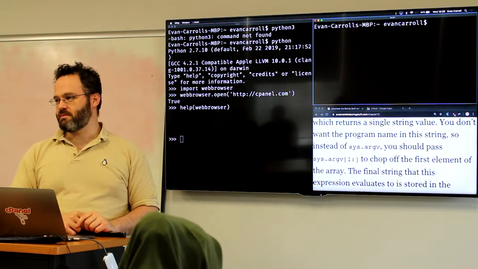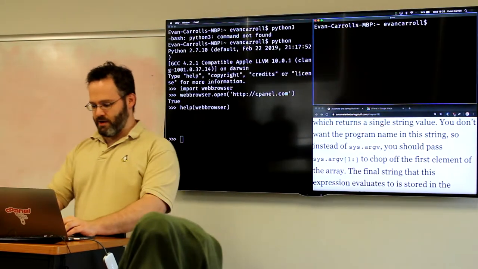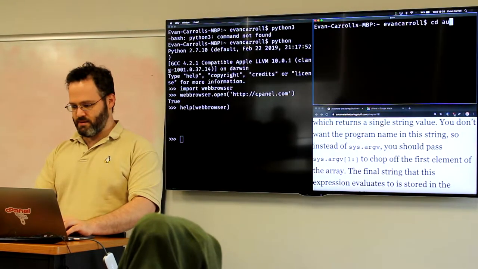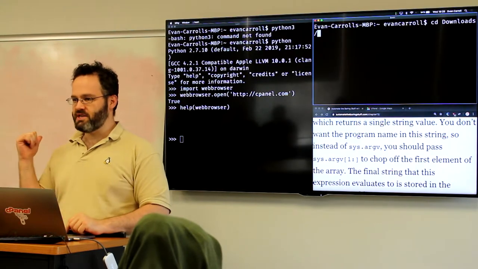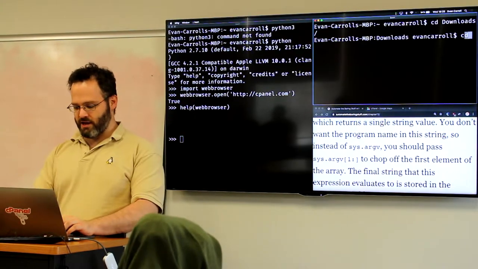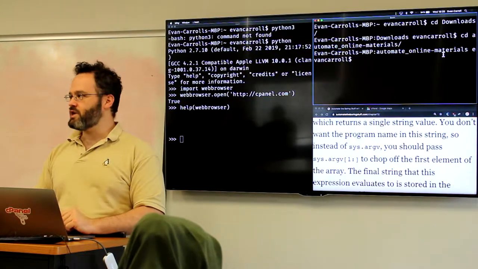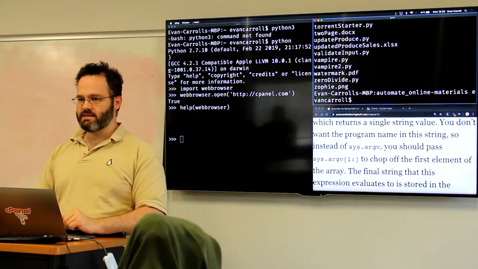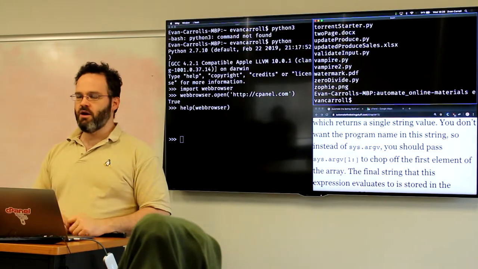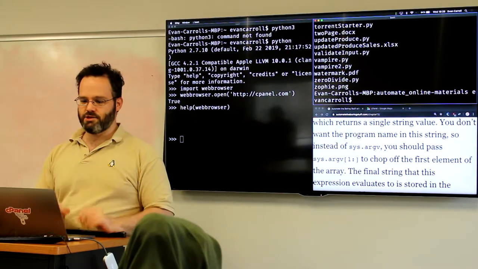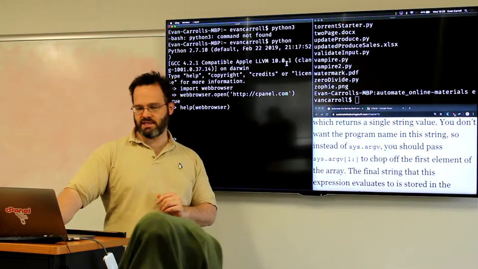It expects a certain amount of commands, right? Let me go into downloads, right? I just use cd to get into downloads. I can do cd to get into automate the boring stuff with Python. Cd is a shell command. I can say ls and I can see all of the things inside of there. All of those are shell commands. That is the shell. On the left-hand side, this is Python.